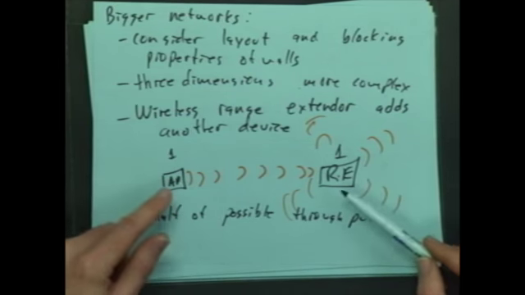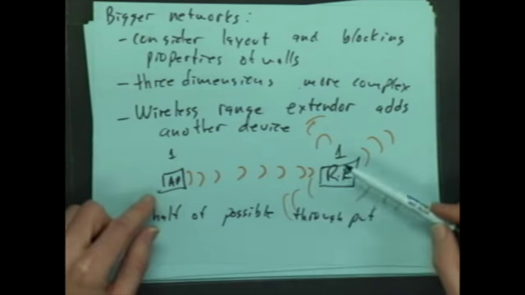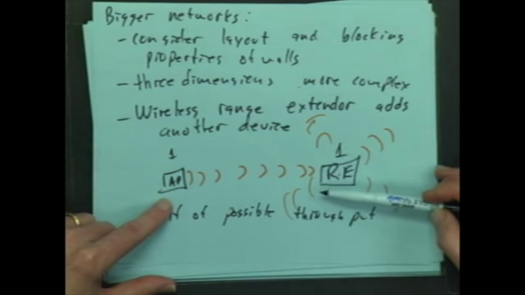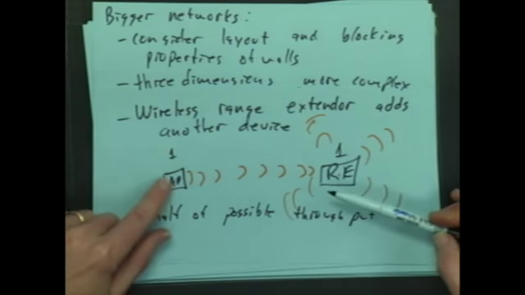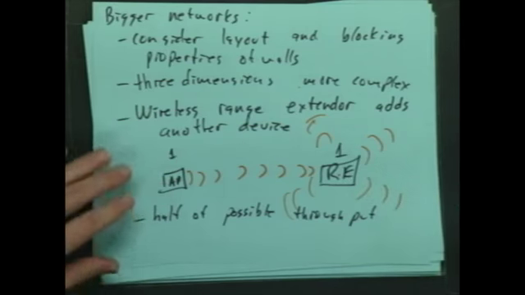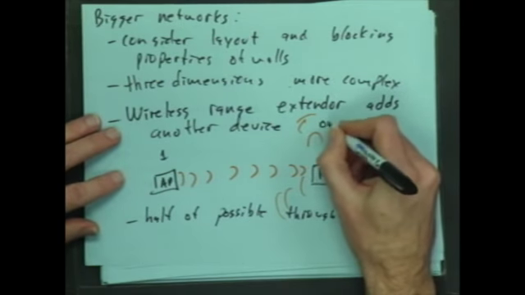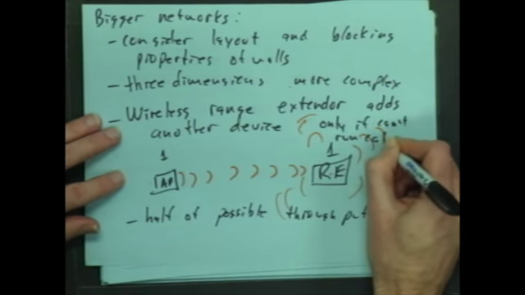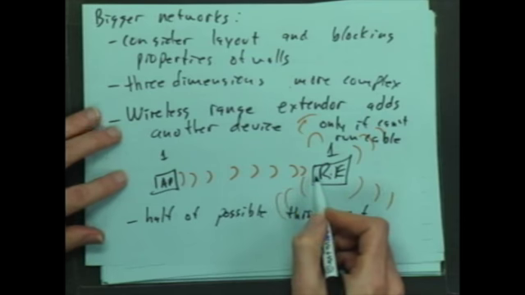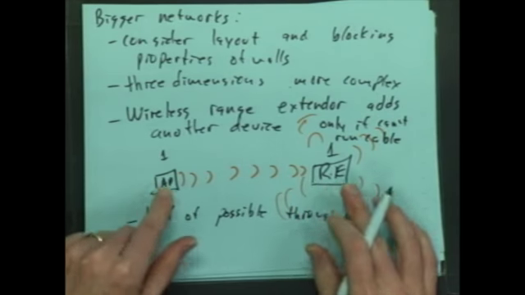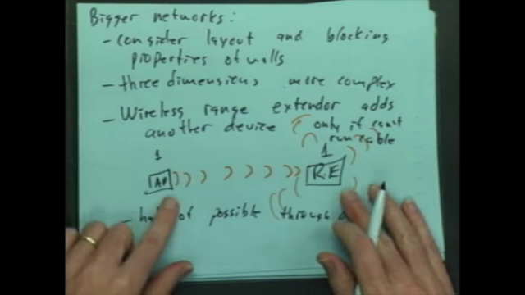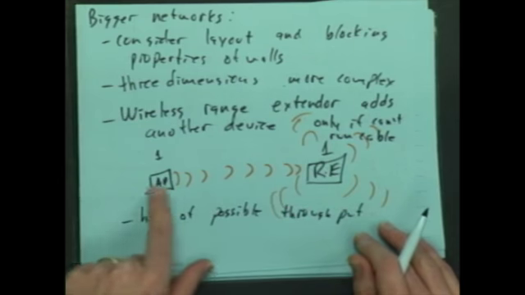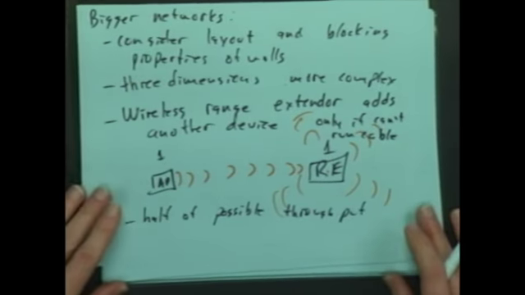I talk about how bad my house is, right? I could put a range extender on the first floor, and then I could use my 5 gigahertz network on the second floor. But it makes a little more sense if I could just run a cable. This is only if you can't run a cable. Because in my house, I could just draw a cable, and then I could have 2 separate access points on 2 different channels, and then I don't have this problem. So a range extender is a wireless way to extend your network. But again, it cuts your throughput in half.